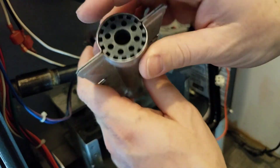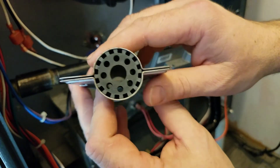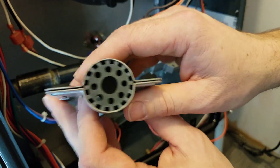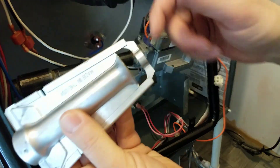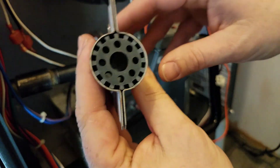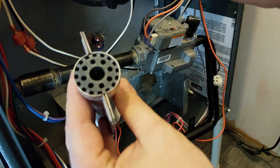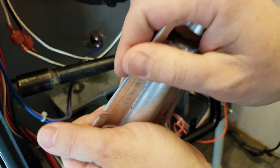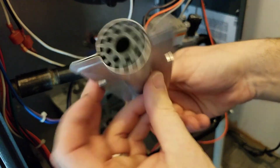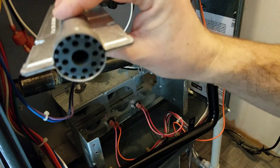Once you've brushed them up, take them out to your air tank — if you've got a service truck you should have an air tank on it; if you don't, get one. Use a blow nozzle and blow through the channels, blow through the burner itself, blow it out both ways. Make sure all the dust and anything you broke free with the brush is blown out. Then take your shop vac with a bristle brush on the end and go over all that — it'll suck out the rest — and then suck through the burner itself to make sure all the lint is out.